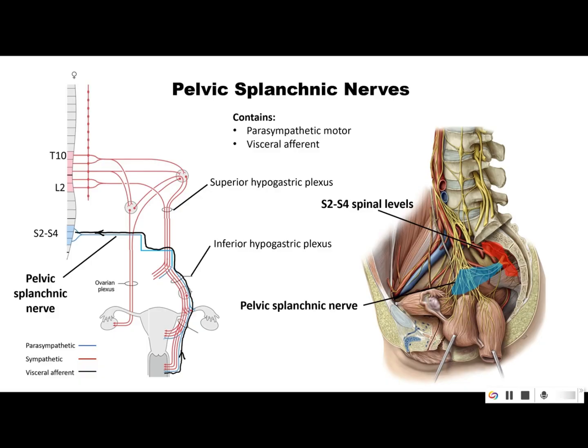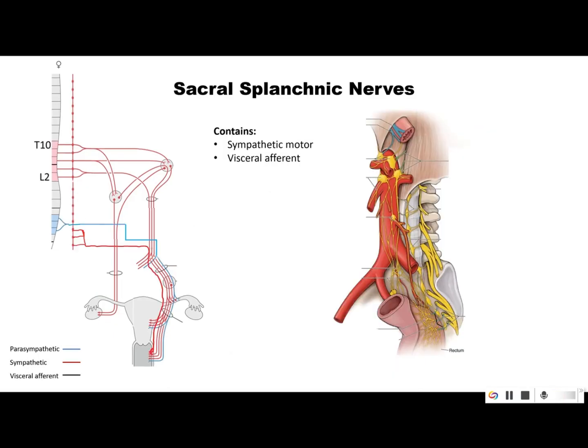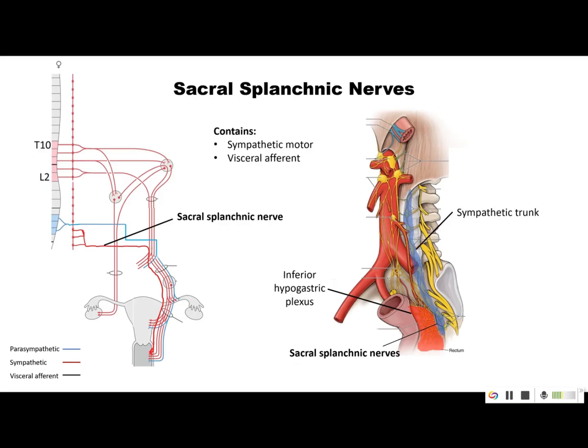Visceral afferent fibers from the inferior portion of the pelvic viscera follow the parasympathetic fibers retrograde through the inferior hypogastric plexus and the pelvic splanchnic nerves to reach the cell body in the spinal sensory ganglia of S2 to S4. The sacral splanchnic nerves connect the inferior hypogastric plexus with the sacral portions of the sympathetic trunk. The sacral splanchnic nerve provides both motor and sensory information to the muscles of the pelvis. The major branches of the sacral splanchnic nerve are a component of the pudendal nerve to the perineum.